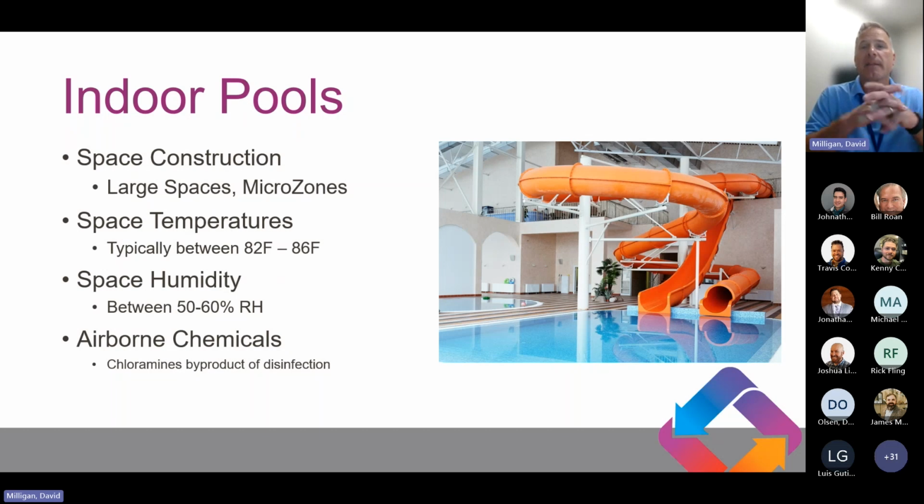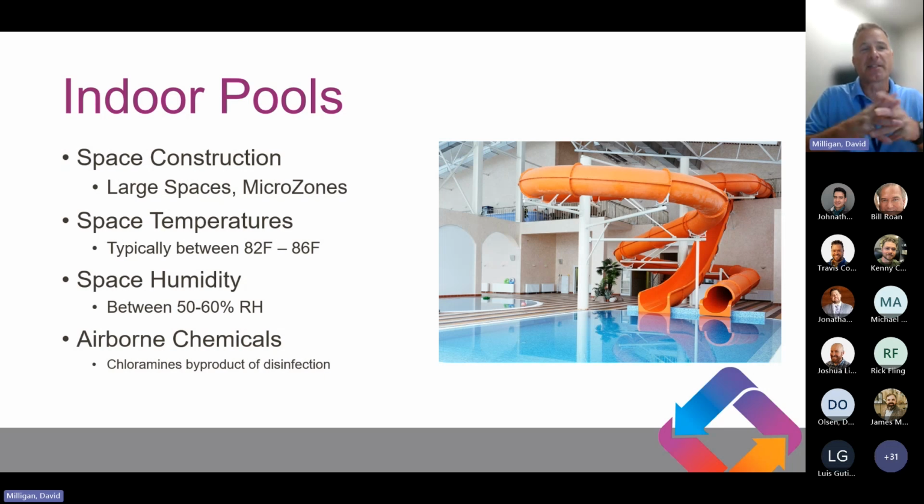More often than not, these pool spaces are at a much higher temperature. Typically, they're between 82 and 86 degrees. That means we're in a heating mode more times out of the year than we are for an office space, which is generally held around 72 to 75 degrees.